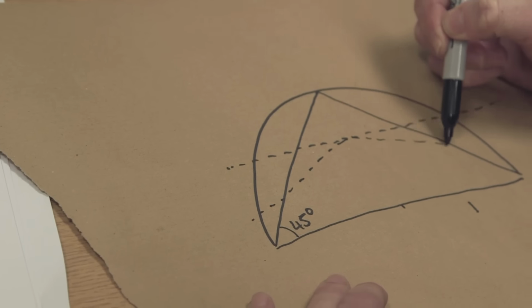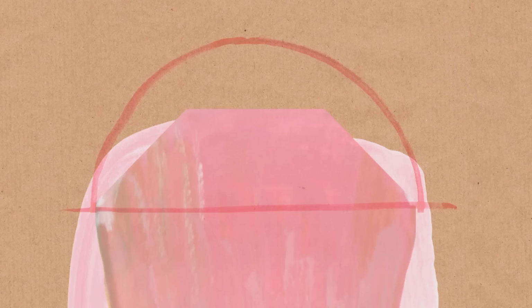Do that again. We do another cut. The idea being that we've now got four sides and that these are all the same length. And of course, if I do this enough times, it's going to start looking like an arc of a circle, okay? And that's your goal. That's where you want to end up, because you don't want stabby fingernails. You want nice, smooth, beautiful fingernails. So you want to reach a circle.